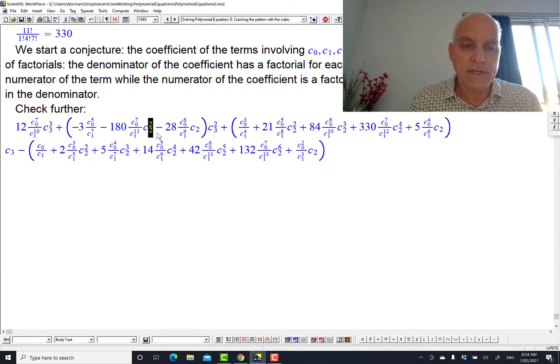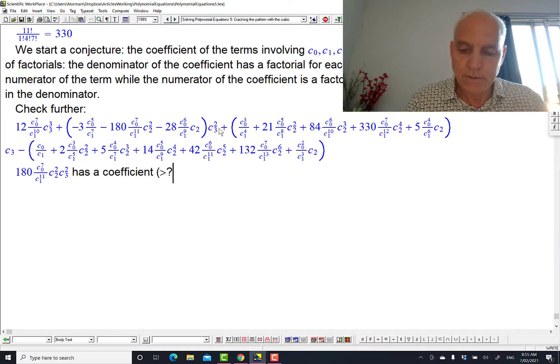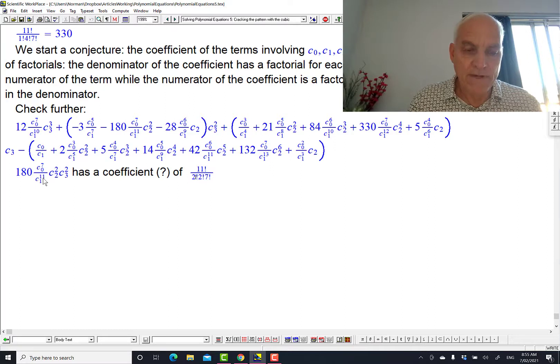So how about this 180? Let's look at this term. So that's got 180. And there's also this power of c3, which we better not forget. So I'll say this has a coefficient, maybe if our conjecture is right, of what? Let me just copy the form of it and modify it. So in the denominator here, we should get a seven, we already have a seven, and then it should be a two, and then another two. And there's a power of 11 down here, c1 to the 11. So we should get maybe a 10 up here. Hopefully if I evaluate this, I get 180. And I do. That's great.